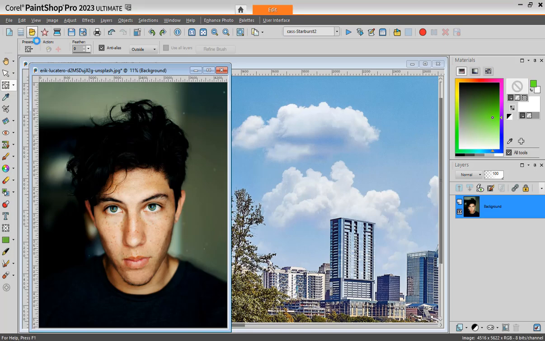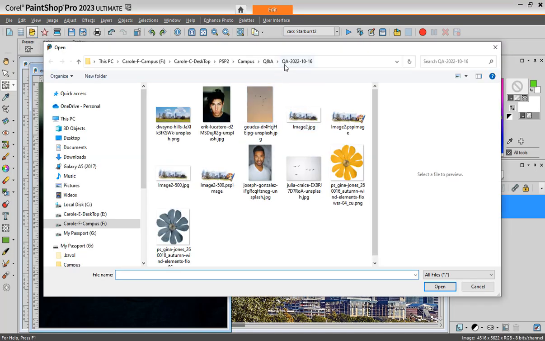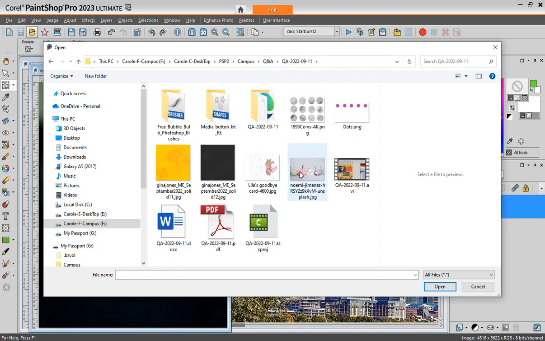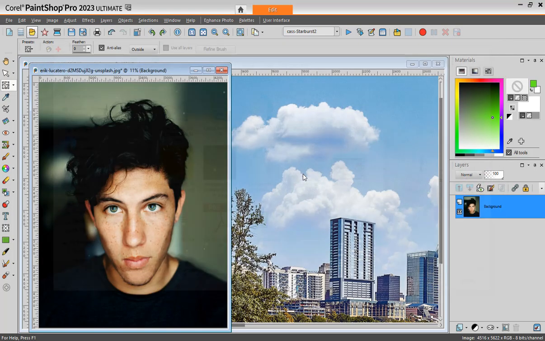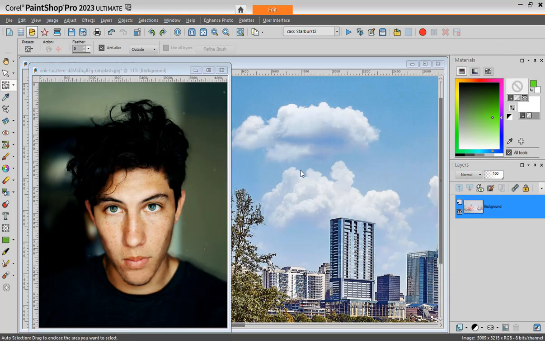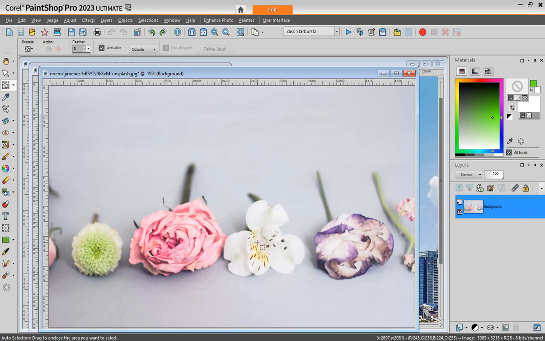I think I have another example I can use. If I use this flower and use the auto selection, let's see what will happen. Not bad.